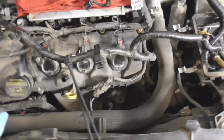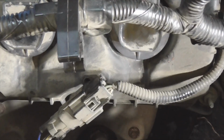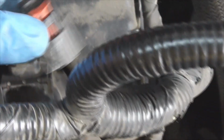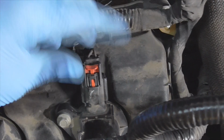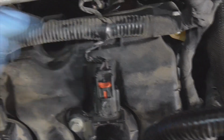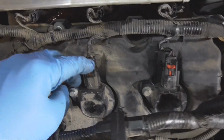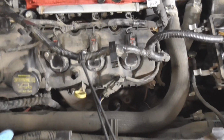One more thing. Always remember when you're putting the coil harnesses back on, you should hear it click. Did you hear that? You should have heard it. I'm sure you can't, even though the music might be a little bit loud. But just push it in until it clicks. Just like that. Then you lock the red tab down. Lock them all down. This one I already locked down, but I heard it click, so I wanted to point that out. And the rear is the same way.